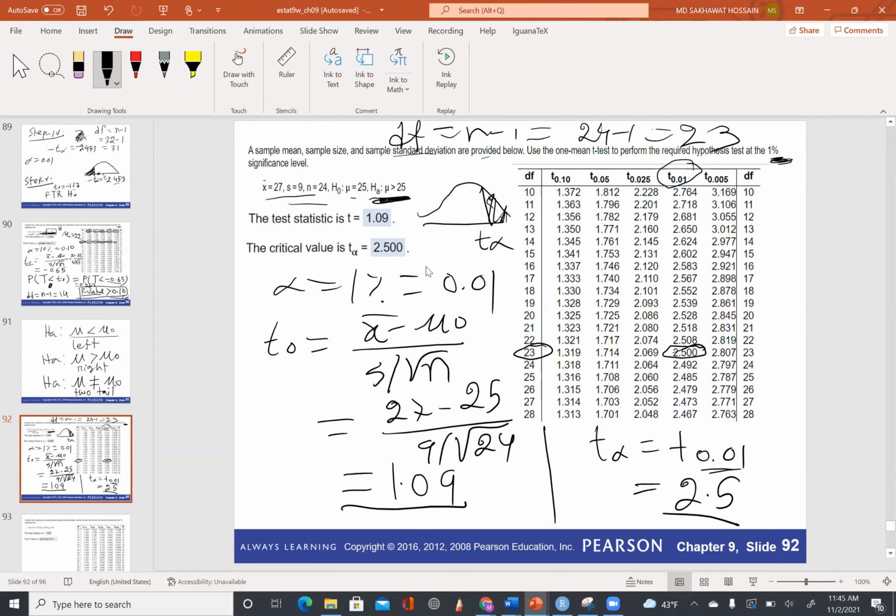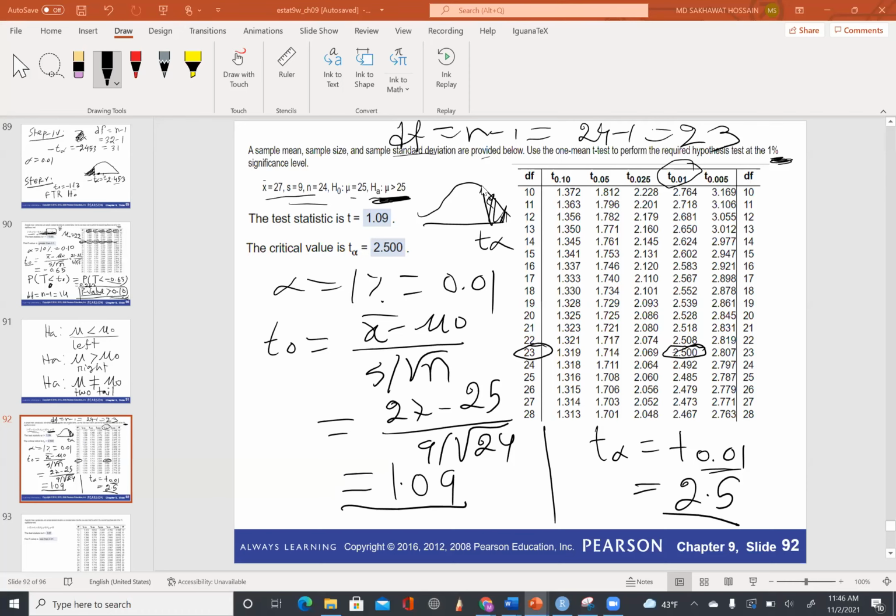Okay, so now we have the test statistic, we have the critical value. So do we reject the null or fail to reject the null in this case? So what do you think? Okay, so I'm getting different responses. Some of you are saying fail to reject, and some of you are saying reject the null. So that means you still have confusion, right?